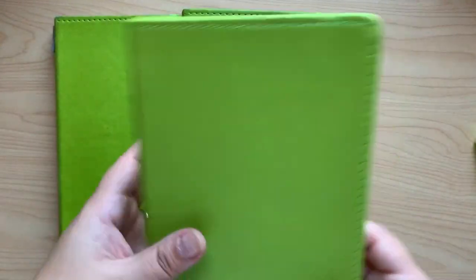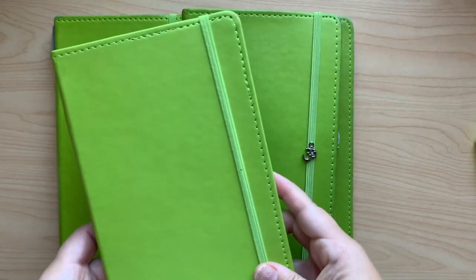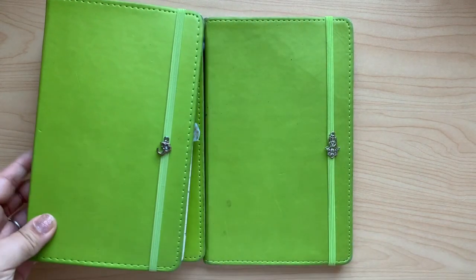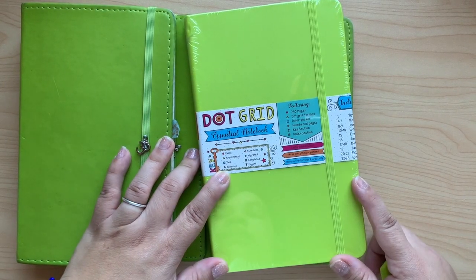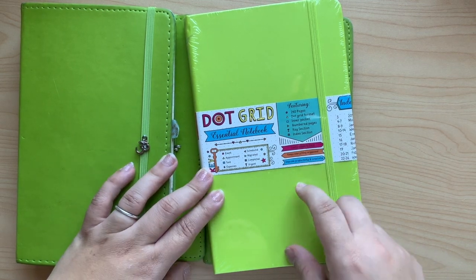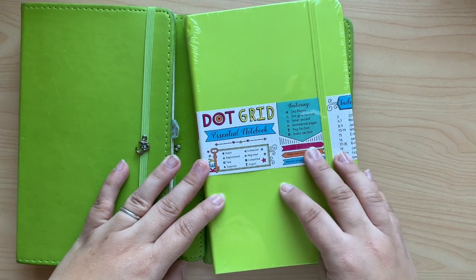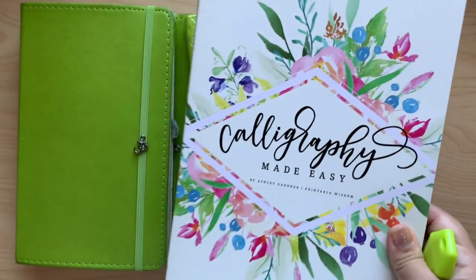I know this journal so well, I didn't even have to think twice about it. But the part that made me think twice is everybody saying, 'Anna, please get into a dark grid. Anna, please take a chance in a different journal.' So in walks Piccadilly with this dark grid journal that they are selling at Target. I'm really sorry for those international viewers who don't have a Target — I am so sorry. I like Piccadilly as a brand. I actually, at Five Below — a store that has everything $5 or below — picked up this calligraphy made easy last year.